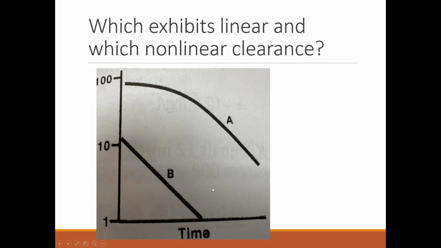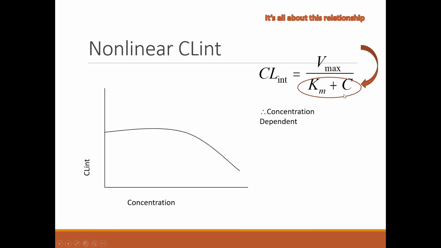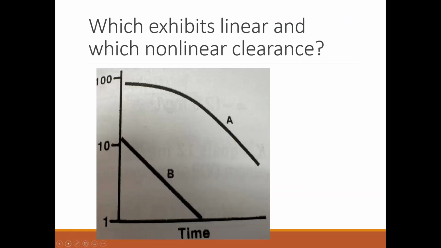But then notice as the concentrations fall and get into the same range here, it becomes linear here and becomes parallel. So this is nonlinear in this section, but as the concentrations fall and the concentration can fall out of that denominator, this becomes linear, just like this drug B. So it's not the drug, it's the concentration. It's coming back to this relationship here, isn't it?